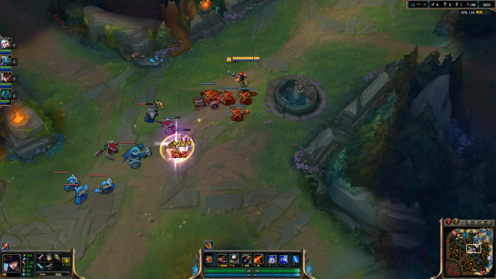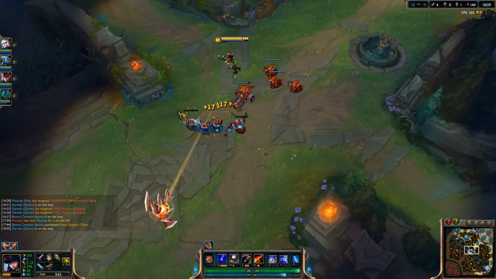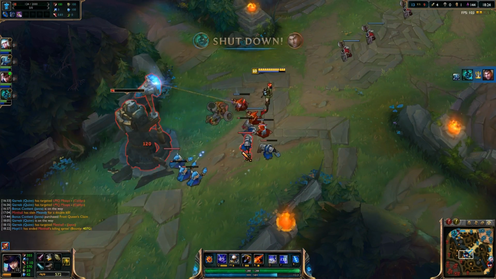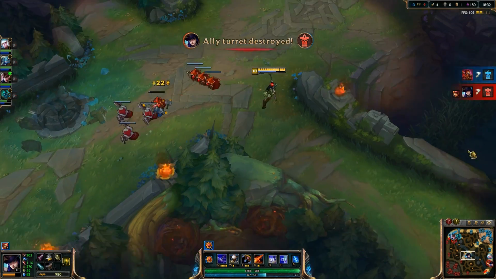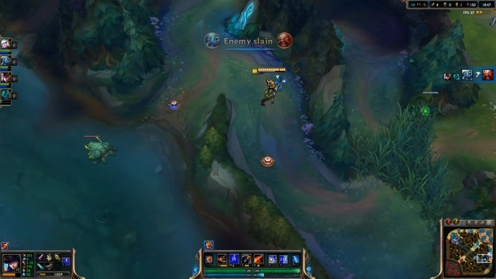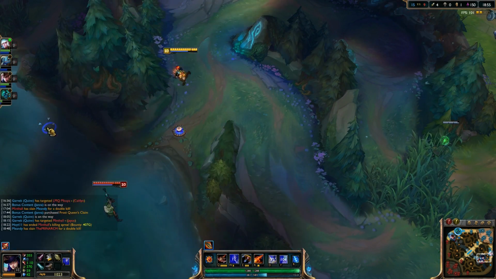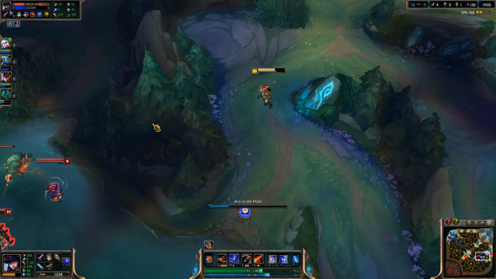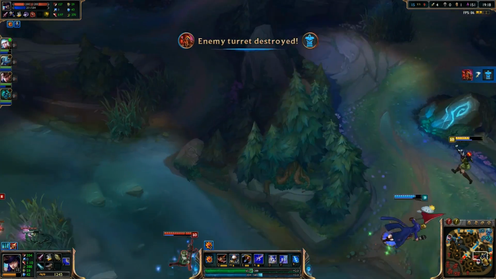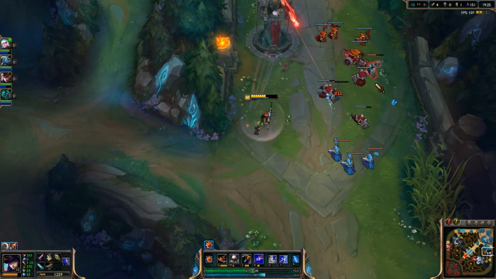Our first main item that we wanted when we went back to base would have been the B.F. Sword, because with your range on Caitlyn, the harass potential and just the farming is so much easier. It's just way better. And yeah, that's what you want. So B.F. Sword. And then we built that into the Infinity Edge. Now I know Infinity Edge did remove a little bit of crit chance on it. Still a really good item. It's still fantastic on Caitlyn.